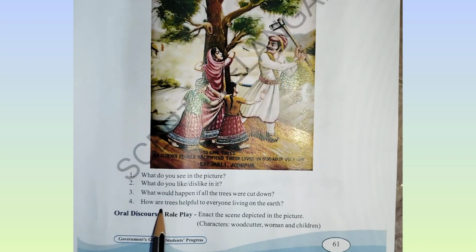Fourth question: how are trees helpful to everyone living on the earth? How are trees helpful to everyone? What are their uses and their useful activities in daily living? Every person is helpful to the trees, and trees are also helpful to every person. So what are their uses, advantages and disadvantages? Everything they are asking.